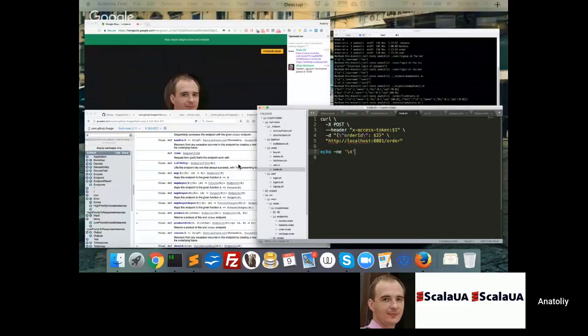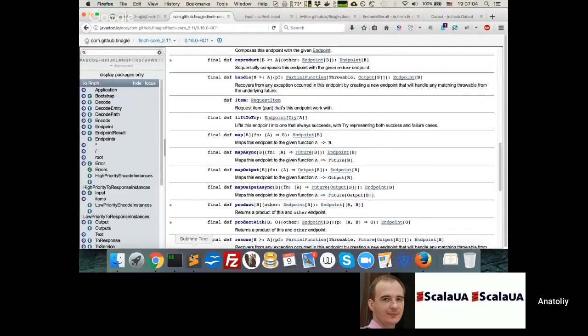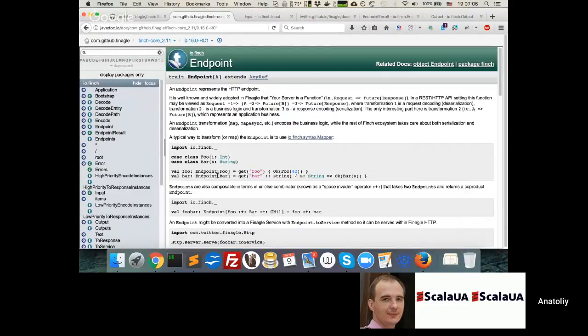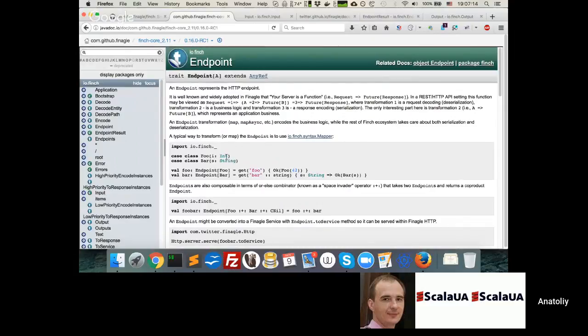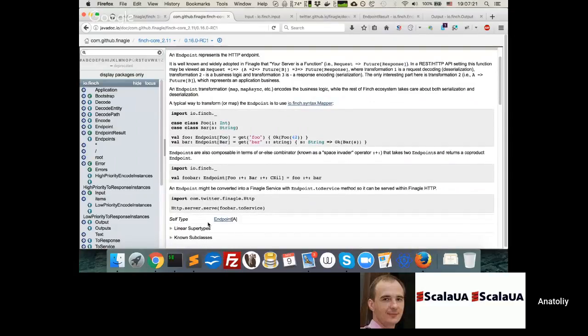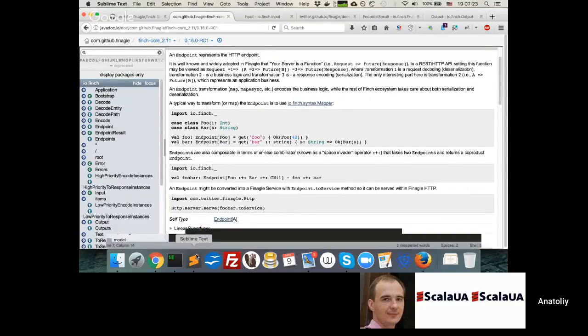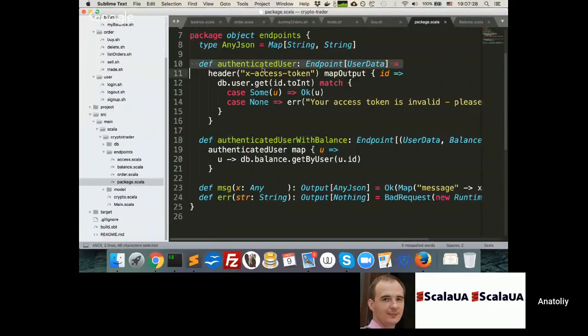And just to summarize the entire discussion, the first thing that makes Finch so strong for constructing APIs is that it allows you to perform lots of abstraction. It gives you a lot of power of abstraction, so that independent pieces of logic can go to separate endpoints, separate modules. We have done that particularly with the authenticated user with balance, and we reused this many times.